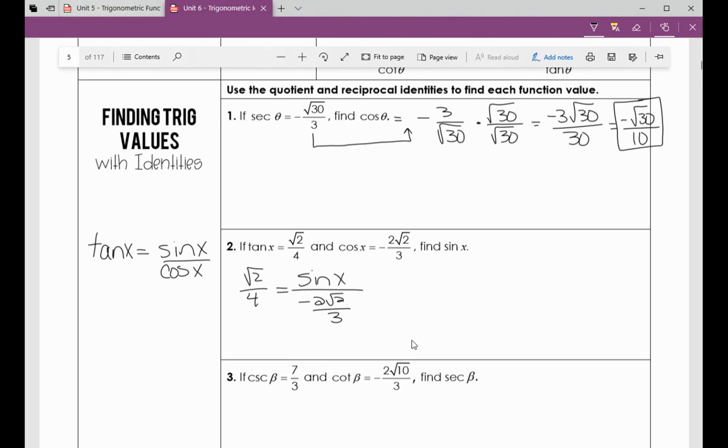Everybody okay with those substitutions so far? I'm just picking a formula that tries to relate everything together. Okay. Now I have to clean this up because my final answer needs to be sine x equals something. So what is sine x going to equal? How do we do the math to clean this up? Well, you have a fraction equal to a fraction. Do you agree? So you can cross multiply. So it's square root 2 times this whole denominator, -2 square roots of 2 over 3, and then 4 times sine x.